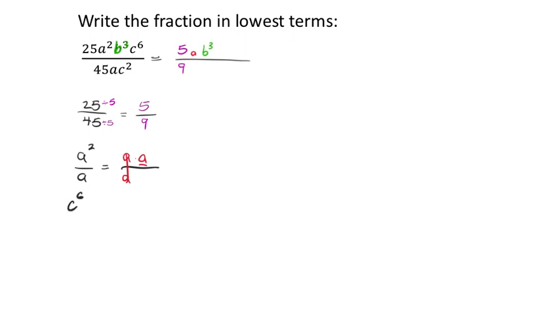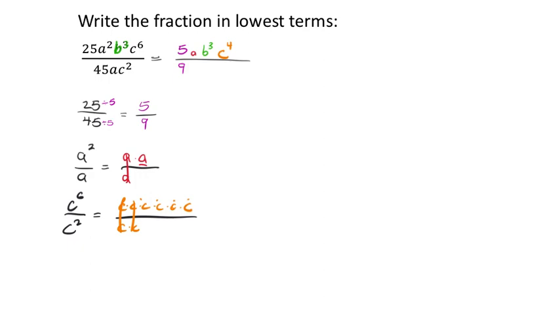I've got c to the power of 6 over c to the power of 2. Now, we're going to expand this again. So I've got 1, 2, 3, 4, 5, 6 c's, all being multiplied together. And then I've got 2 c's on the bottom multiplied together. Again, the exponent tells us how many of the bases are being multiplied together. And I've got 2 c's that are gone. And so in the numerator, I've got c's all multiplied together. There's 4 of them. 1, 2, 3, 4. So I have c to the power of 4.